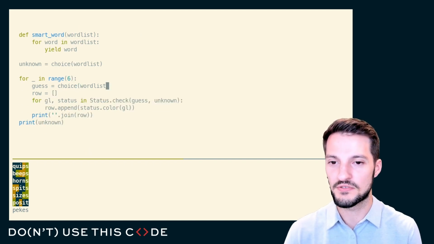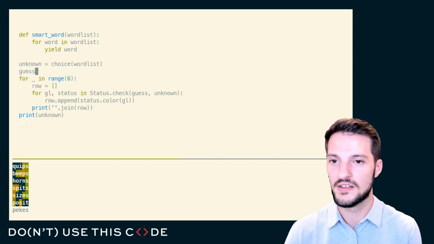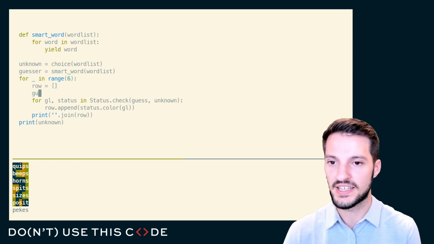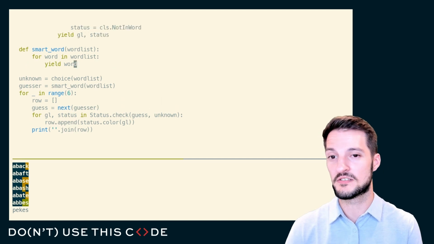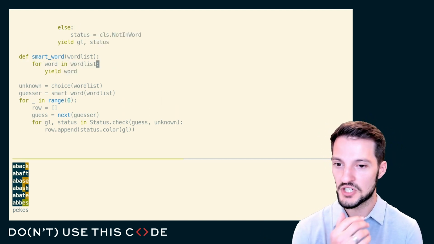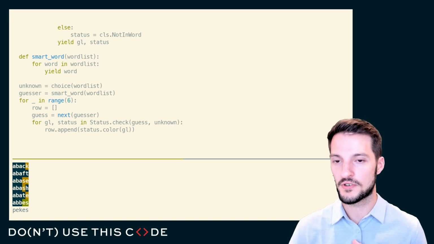So let's see how this would be implemented. I would have a guesser, and that would be the instantiation of this generator. Pass it the word list, and then my guess would be the next iteration of guesser. And so here you can see this is fully alphabetic, because my word list is pre-sorted. That's how it was in the file on disk. And so you can see that I am changing my guess. It's no longer just randomly picking, but I'm iterating through each word in this word list.